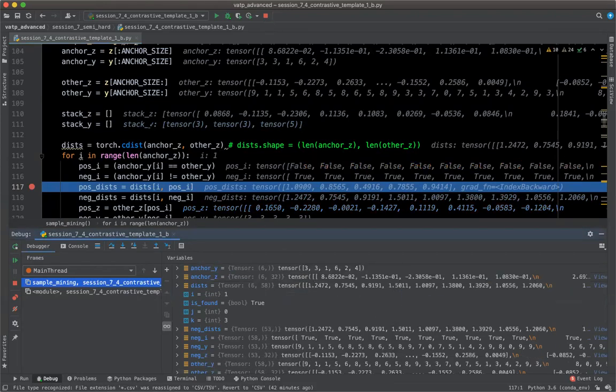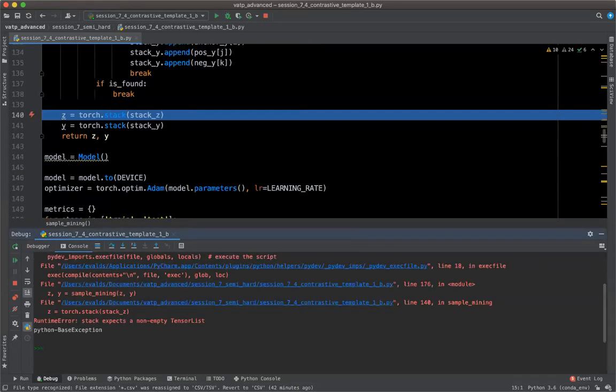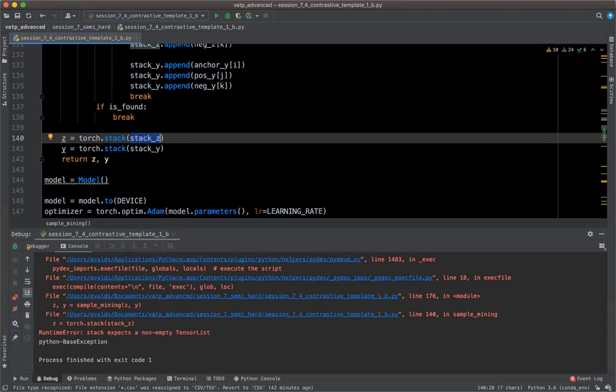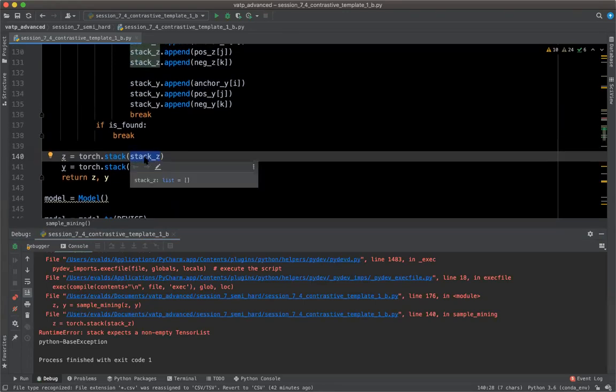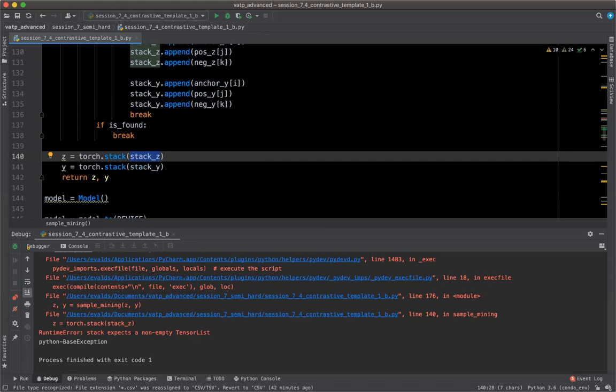It selects some of the elements there. If I run it, okay, but still something is not good. Okay, do we have another bug here? Yeah, that is a reasonable bug. So this bug just means that it's possible that there are no good samples in the batch, and we cannot stack empty vectors.